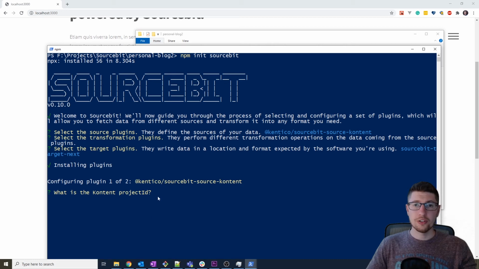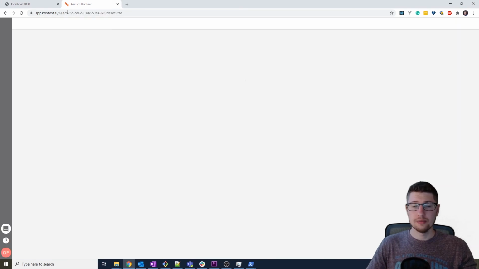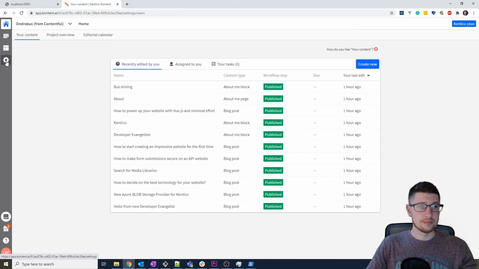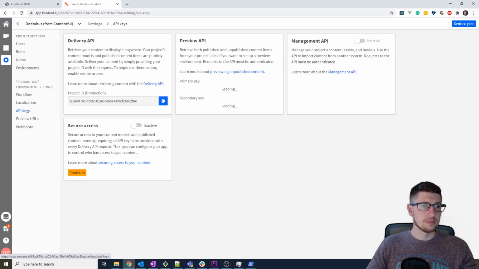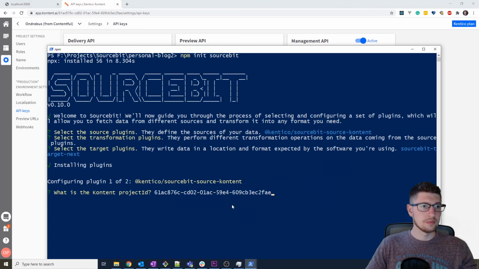And provide additional data for the plugin in order to get the data from the new headless CMS. So here we need to add the project ID. And the default language code name.